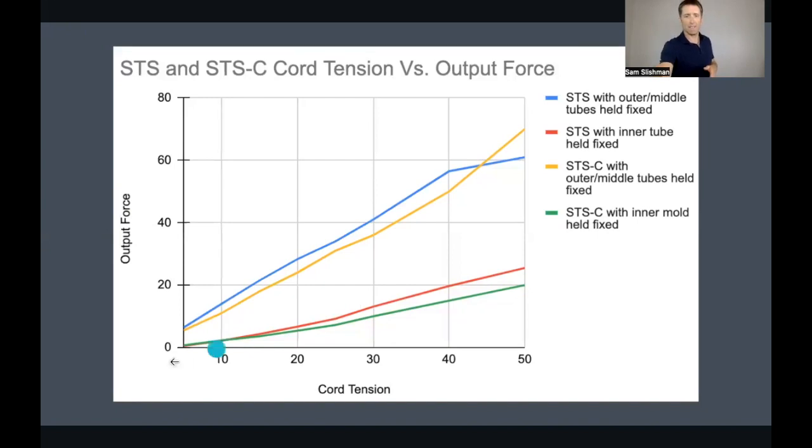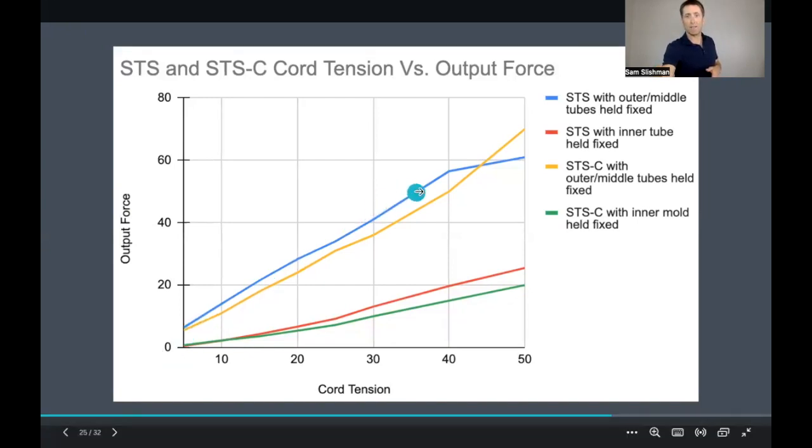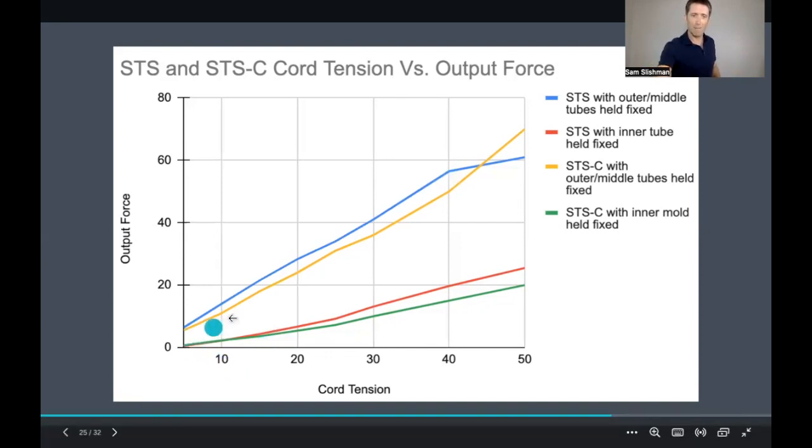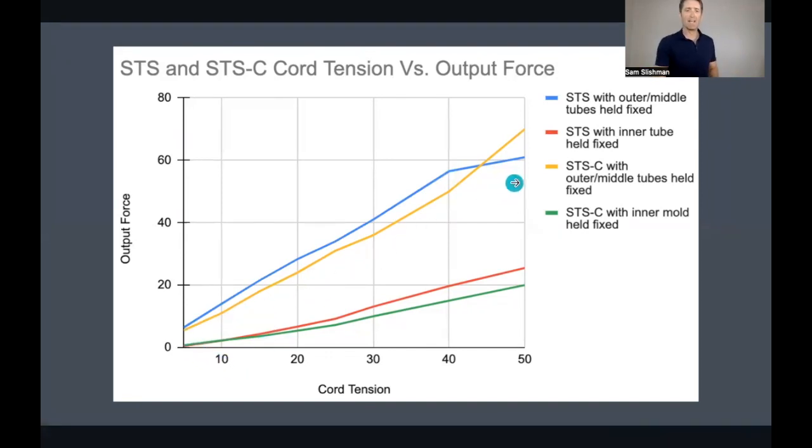The bottom line is, for the STS, you get a little bit more mechanical advantage. I don't pay attention to this part here. That was an experiment failure as opposed to product failure. And then if you hold the inner portion fixed, you get this. So the answer, because both of these parts move, is going to be a line that lands somewhere in here. I know that's maybe not very fascinating to a lot of people. And I will add this one little bit.